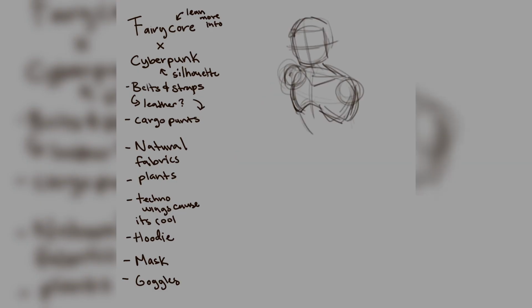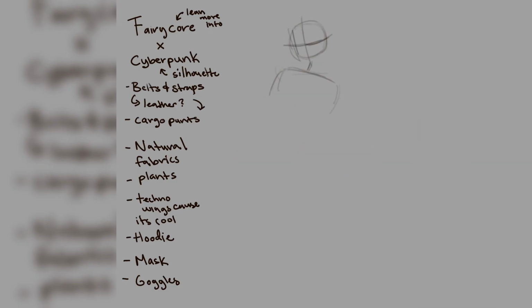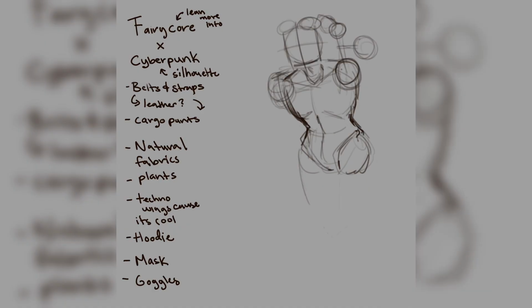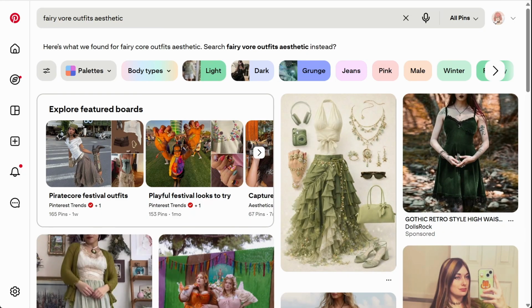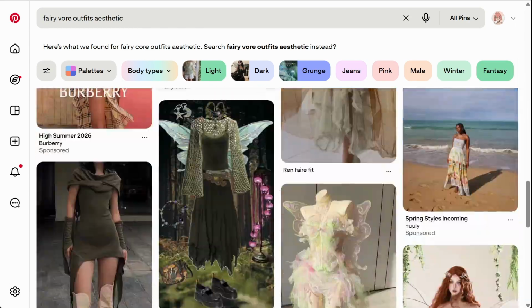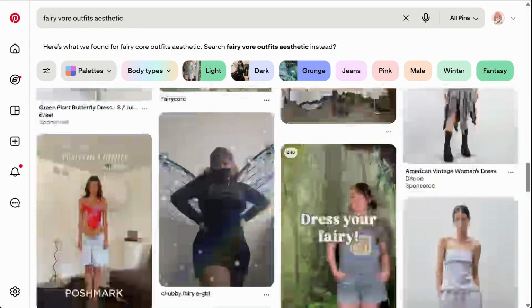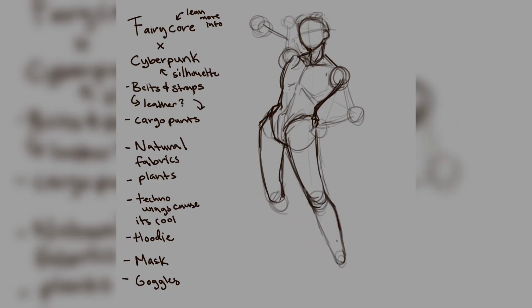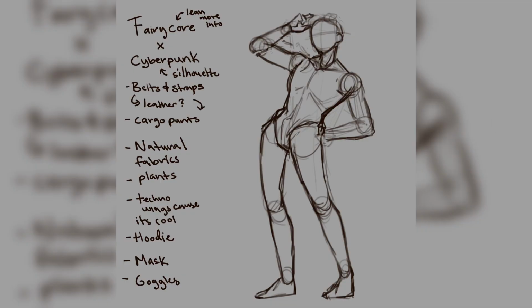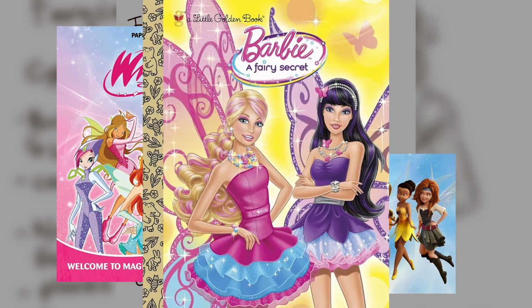So I originally put Cottagecore on the wheel, but I chose to change it to Fairy Core because Cottagecore wasn't as whimsical as I remembered. I guess the 2020s dumbed down the term for me. And Fairy Core is closer to what I wanted, which is whimsical fantasy vibes. It's the more whimsical and nature-oriented cousin of Cottagecore, and it's rooted in a lot of fairy folklore. The current version of the aesthetic originated in the late 2010s and was popularized during the pandemic, and it draws inspiration from Winx, Tinkerbell, and Barbie. I don't think I ever saw any of the fairy Barbie movies, but it makes sense.